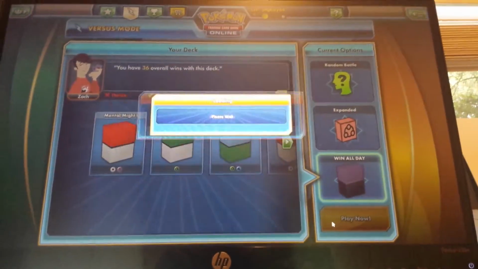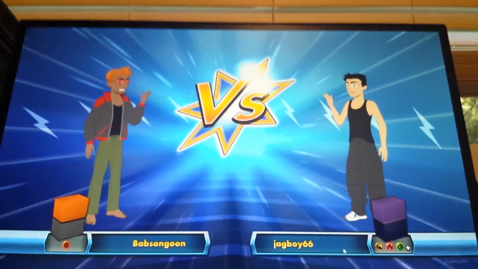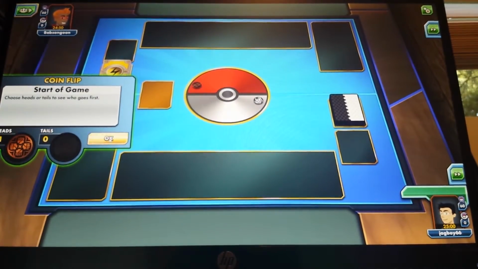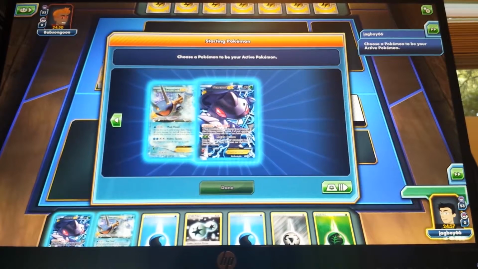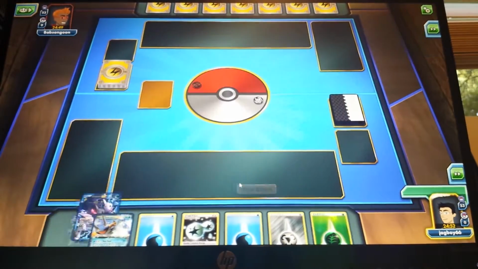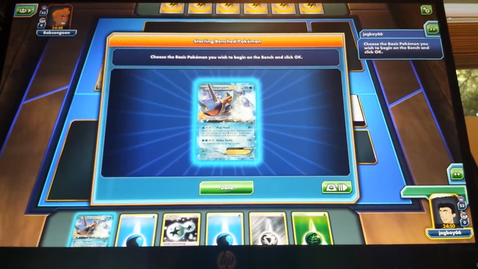Who knows? Maybe I'll find another good strategy for this game, which is probably not. So, I don't know. Yeah, he picked heads. Lucky. Set him again. I'm not surprised that we have a Swampert EX at the ready, to be honest. Well, we can already get Swampert ready. So, that's 20 damage to itself. That really sucks, Swampert.